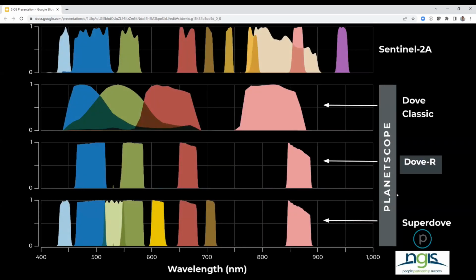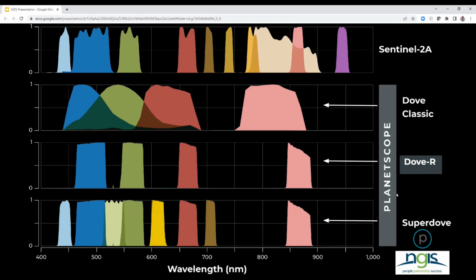However, I want to talk a little bit more about the differences in the spectral bands throughout the years. Obviously we've been capturing with the Doves since about 2014, and some of these Doves have been decommissioned, and we have been improving the constellation throughout the years. In the second graphic down, you can see Dove Classic wavelength versus spectral response.